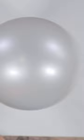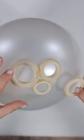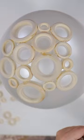So I started at the top and I put the largest wood ring at the top. Then using a combination of E6000 and hot glue, I put that onto my rings to connect them together. Now, as I was adding these to the balloon, I was worried that the hot glue was going to pop my balloon, which luckily it didn't.